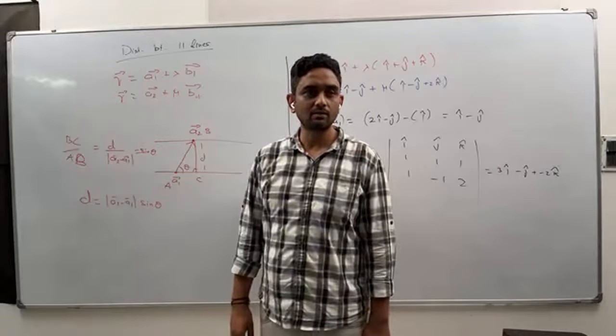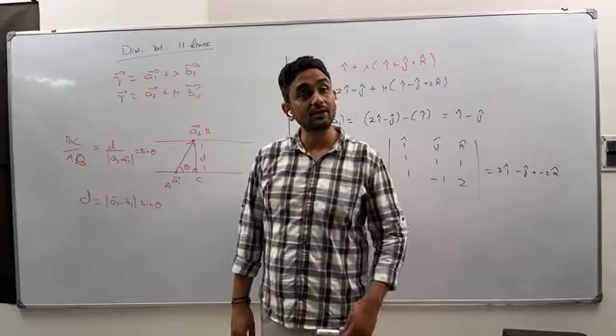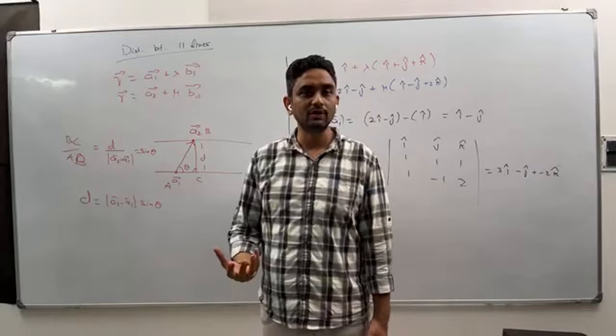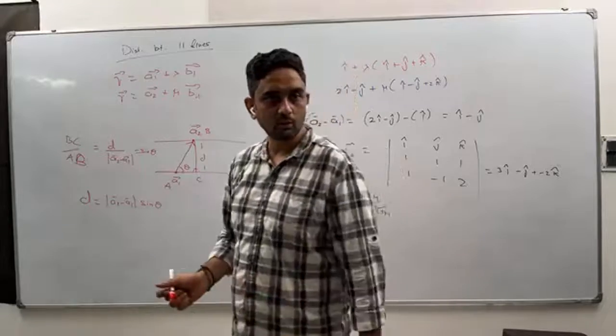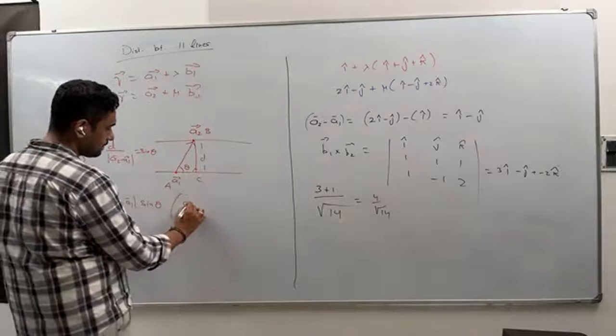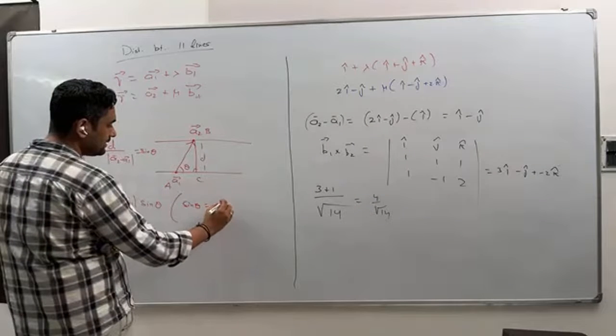How do you find out angle? Dot product. Or I can also take cross product also. Cross product, but I won't take the entire vector. I just need to take the sine theta value. So we can take the mod. So what will be sine theta? Sine theta is nothing but this.